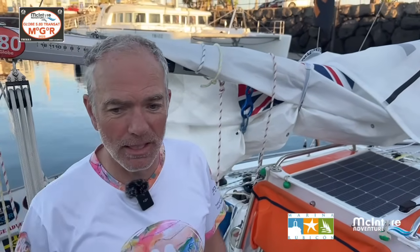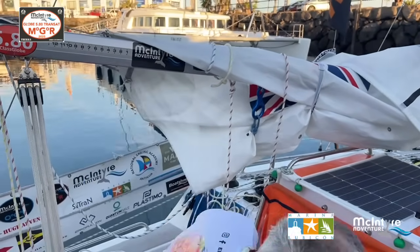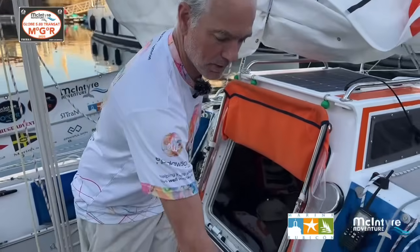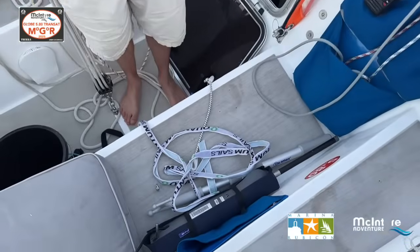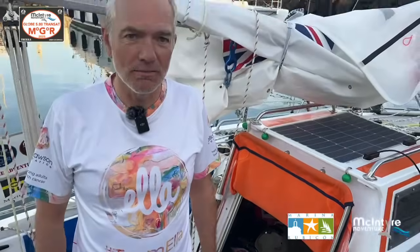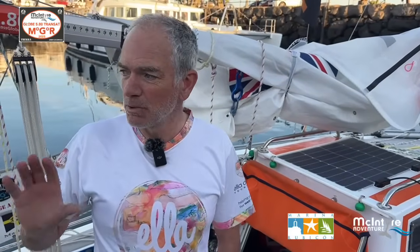90% of it was on the wind vane, and it coped really well. The last day and a half I was using this tiller pilot, because we had basically no wind at all, and there was nothing that the wind vane could cope with. But it was a little concern of mine coming into this event as to whether I'd made the right call or the wrong call. But so far, I've been really pleased with it.